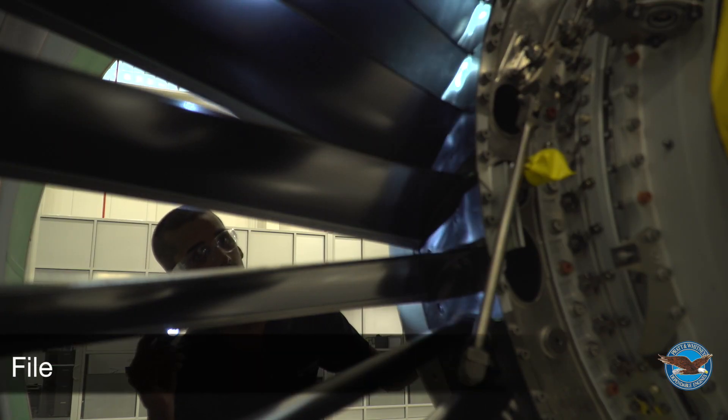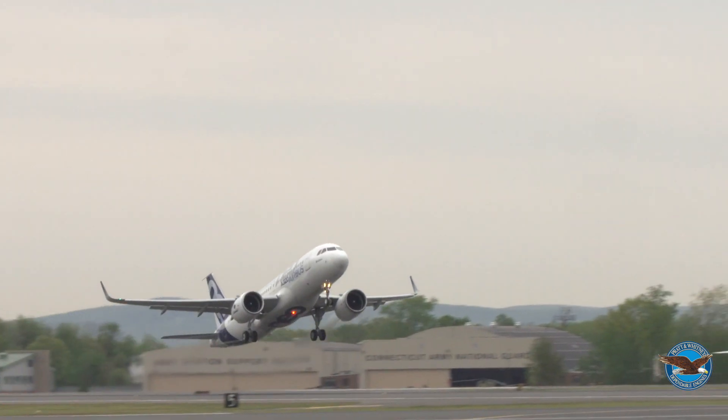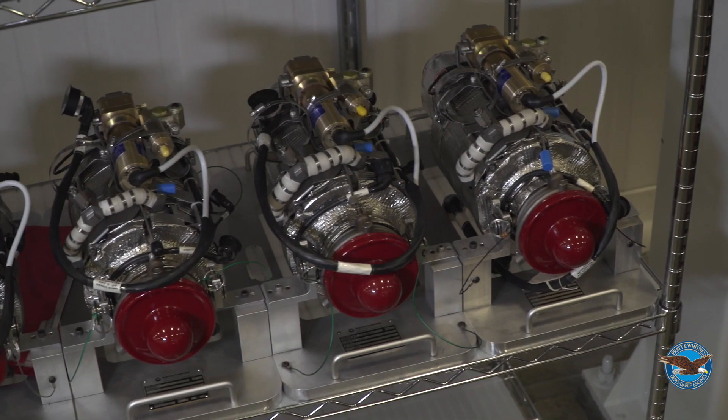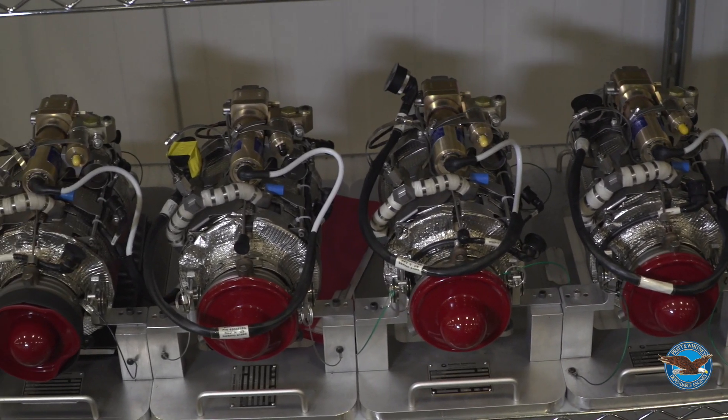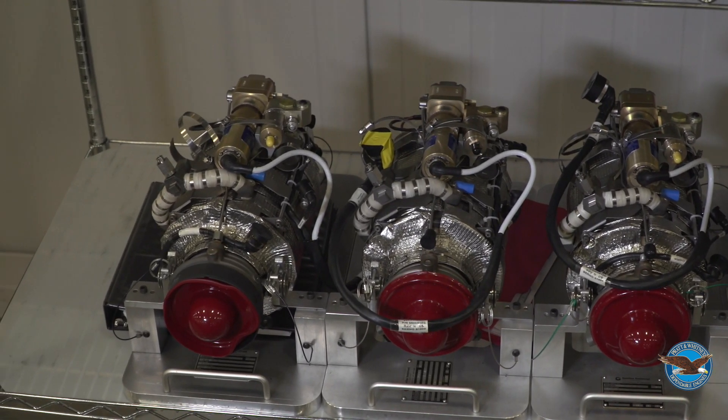When Bashar Eid moved from building the Pure Power 1100 GJM engine to the TJ150, he was surprised. It was a huge transition going from the biggest engine that we built here — the Neo — to the TJ150. I did not know what to expect. I didn't know the size or requirements.